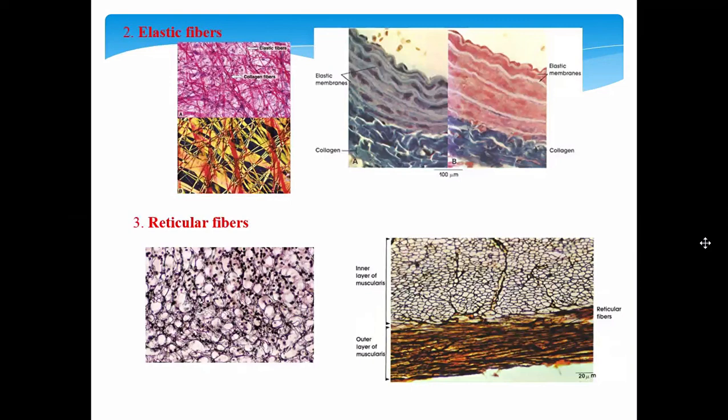Okay, so you have your elastic fibers. You have your collagen fibers, reticular fibers, the dark one there, and then you have your elastic fibers here in the blood vessels. These are the internal, inner lamina layer. And then you have here also your reticular fibers, here covering this blood vessel, the muscularis. So you have it here, this one here.